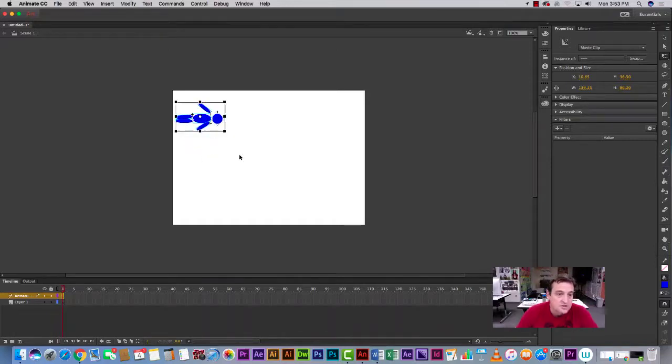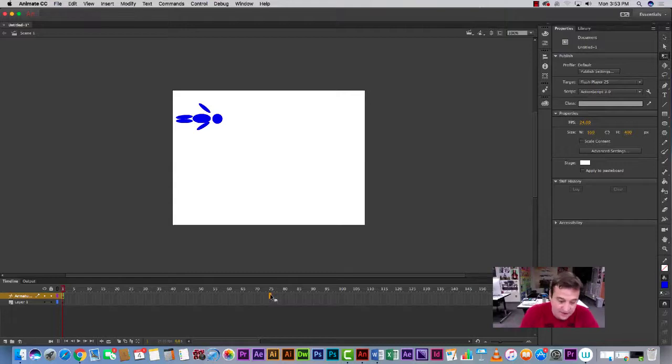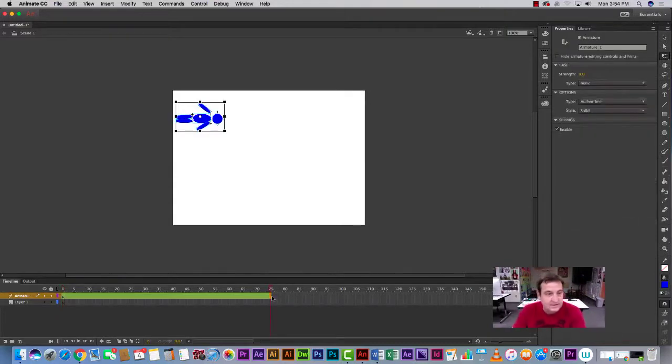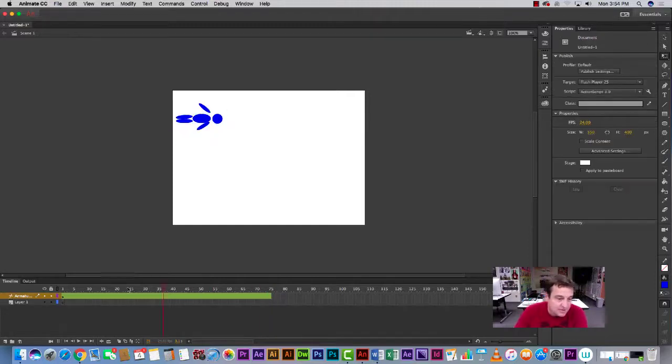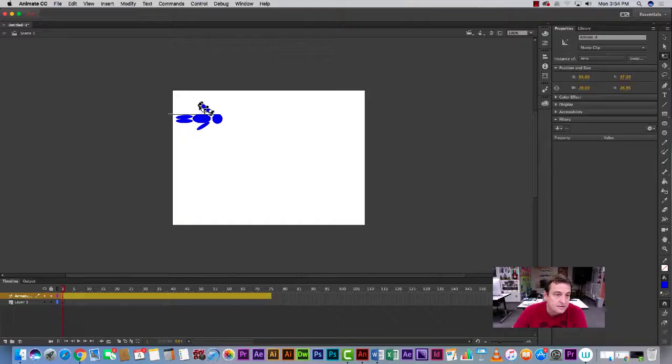Alright, so I'm going to go out, let's see, 1, 2, maybe 3 seconds. Hit F5 on the armature layer. I'm on the armature layer, so F5. And put the scrubber back to frame 1. Let's go to the selection tool now.